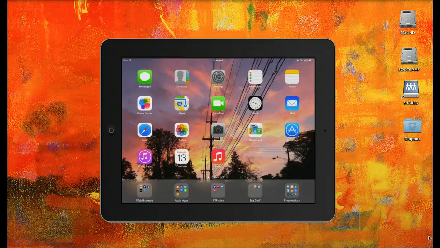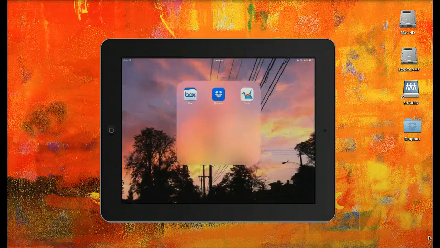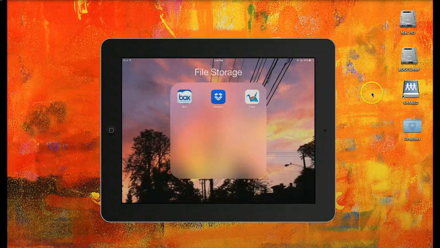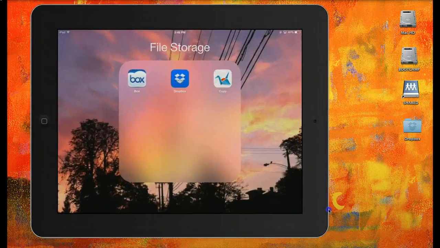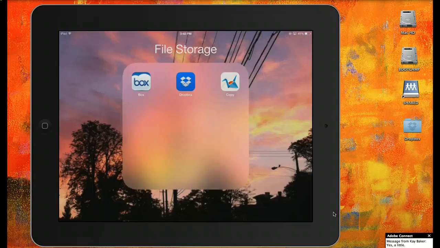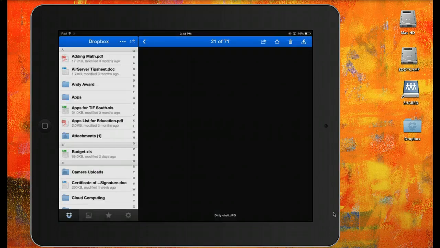Okay, I don't know if anybody uses something called Dropbox. Dropbox is a free app. Sorry, let me expand back out my iPad. It shrunk again on me. Expand. There we go. So Dropbox is a free app. Okay, good. Let me show you Dropbox. I'm going to open that up. So here's Dropbox on my iPad. Watch what I can do.